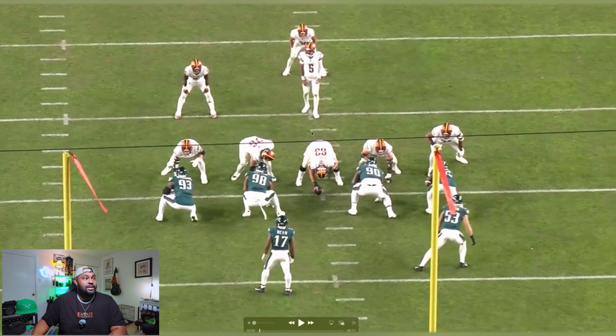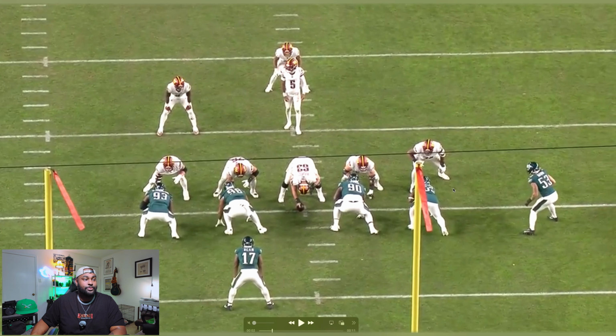So here we go. Counter means that two of these players are going to pull to the play side, and everybody else is going to block back, right? And that's the gap scheme, right? We don't have zones right here. We're not just going to a zone. We're playing this gap, and whoever shows up in that gap. But alignment is important when it comes to this play.